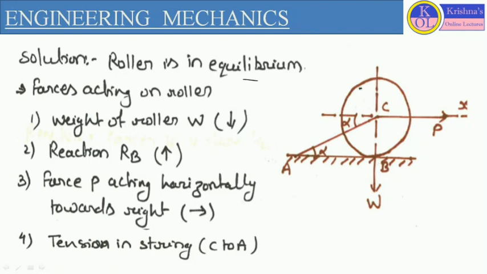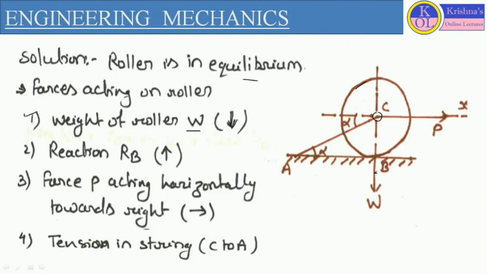The first force, if this is our roller, this circle is representing a roller, and this point C we are considering as the center of the roller. So as I told you, first force which we consider when we draw the free body diagram, that is weight. So always we have to consider first force as the weight of the object. So our first force will be weight of the roller and it is represented by W, and here direction of the weight is also given. It is in vertically downward direction.